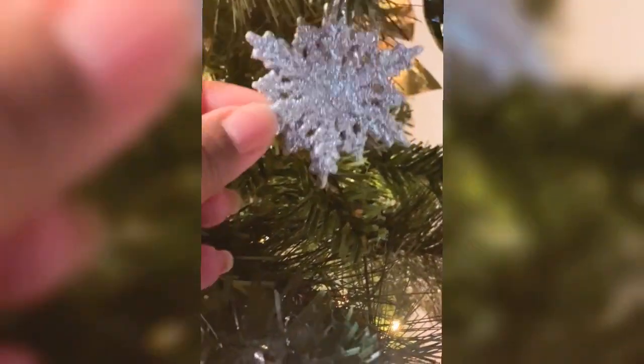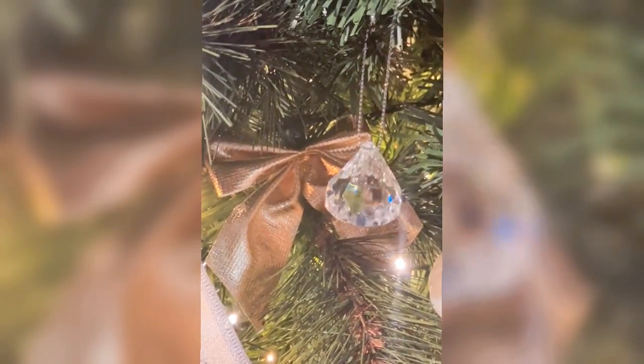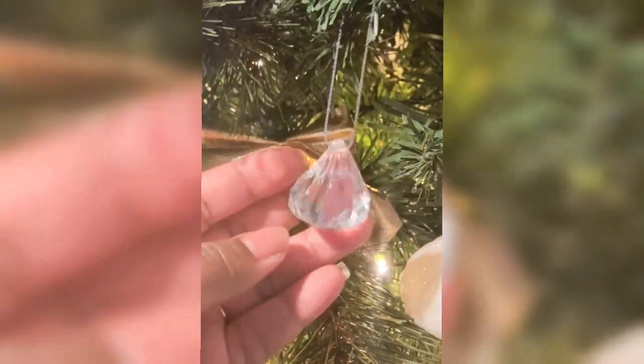Okay, so here we go. Here are my little sparkly snowflakes. I love them. Okay, and then I picked up these. Where did I get them from, girl? Target. There was a pack of 8, I believe, for $3 from Target. Super cute. I went to Pop Shelf. I got these from Pop Shelf. They came in a pack of 8 for $1, so I got 2 packs of those. Yes, but these are so beautiful. Oh my God.